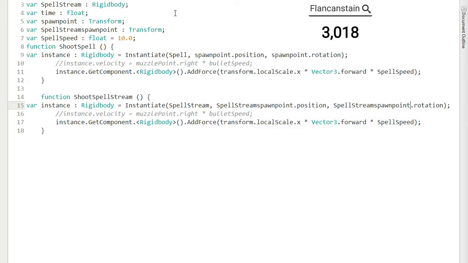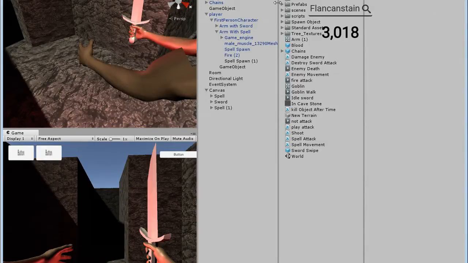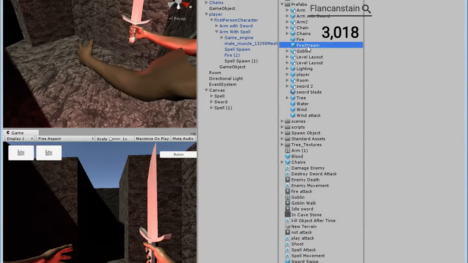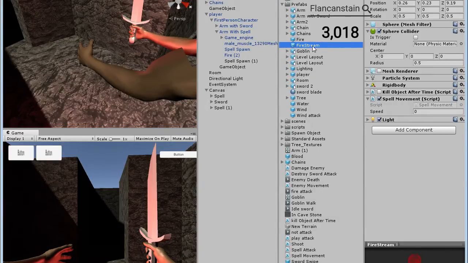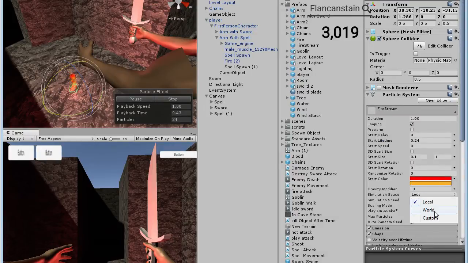So now I need to. Where's the fire stream thing? See, I don't know if Unity freezes or if it's just my mouse not clicking, because my mouse is like broken at the moment. So okay, so let me drag that into this world real quick, and let me rotate it where. Okay, so that's not working the way I wanted it. Local world. Again, not working the way I wanted it to.